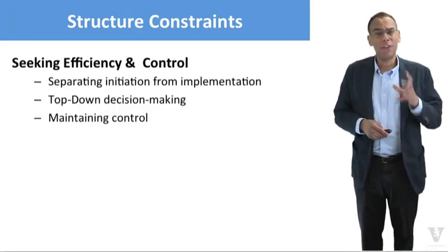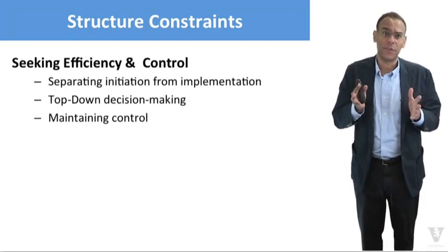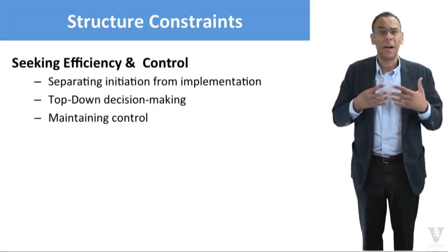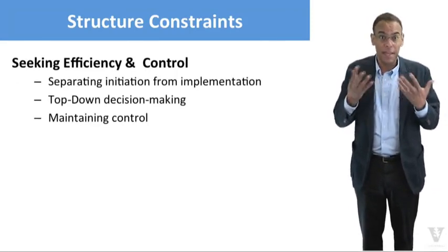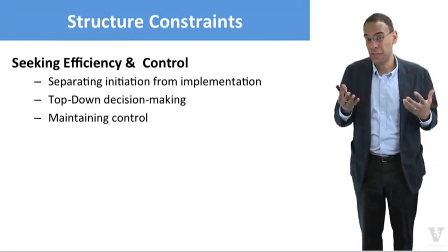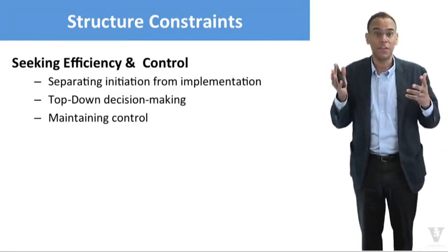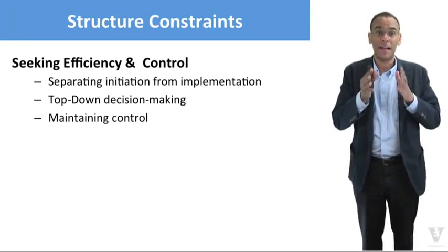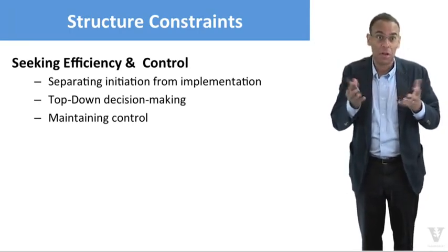Certainly, if we have large organizations, we need some form of control, some kind of structure that helps us be efficient. We have a lot of people, and a lot of resources that those people represent, and they're going in every different direction. That's not a very good thing. So we want to have some kind of control of them.